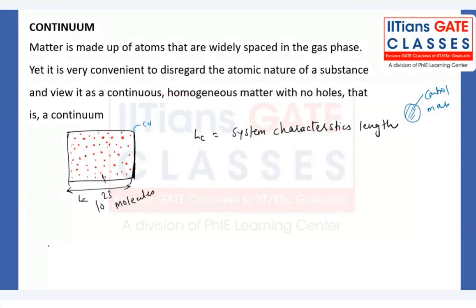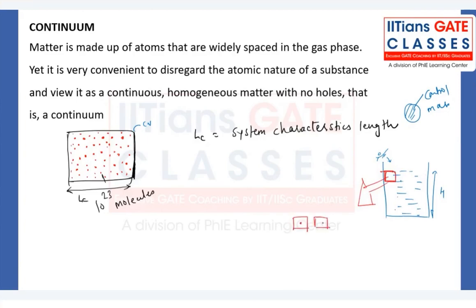Suppose you take the glass and you have filled it with water up to a height of H, for example, and you are looking from here with your eyes. There will not be any gap between the molecules, right, of the water. But when you look very carefully at only some part here and zoom in, you will observe that molecules are here, molecules are not there, molecules are there, molecules are not there, again molecules are there.